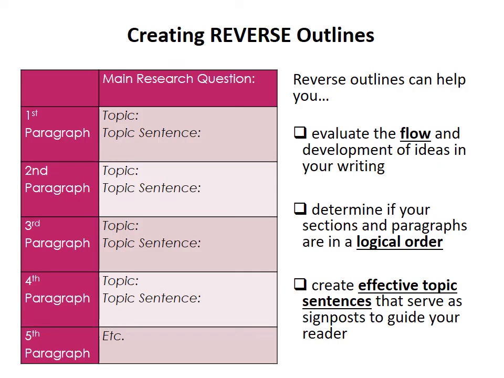The final strategy that I want to talk about is the reverse outline. This is a post-writing strategy. Reverse outlines help you evaluate the flow and development of ideas in your writing, determine if your sections and paragraphs are in a logical order, and create effective topic sentences that serve as signposts to guide your reader. I provide a much more detailed description of this outlining strategy in my video, Organizational Strategies for Your Ideas and Writing.